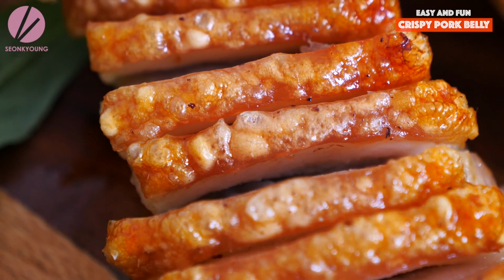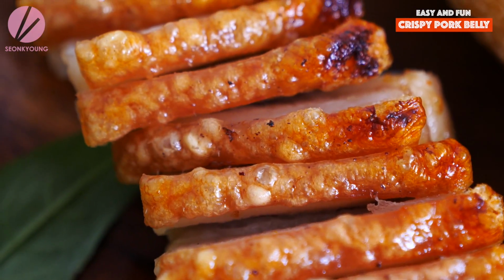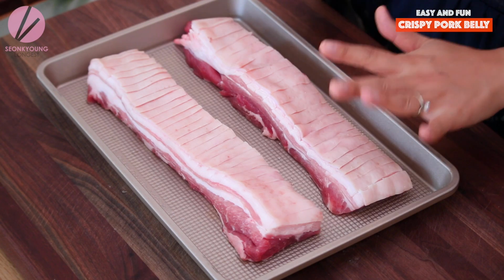Welcome to Asian at Home, and today I'm going to show you how to make roasted pork belly, total Asian style. You know how we like roasted pork, like a super duper crunchy, crispy pork skin on top and juicy, flavorful meat at the bottom. I'm going to show you how to make it super easy.